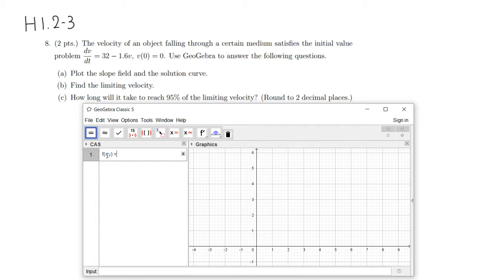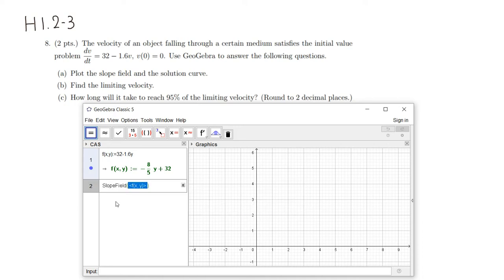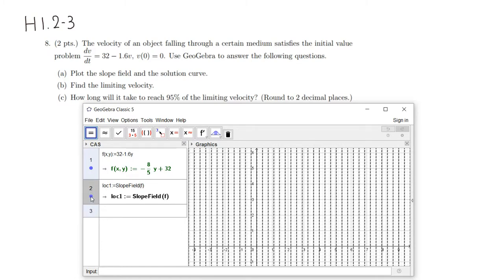Then hit enter. Now we have f of x. Then we want to plot the slope field, put f in there and hit enter. So we have that.